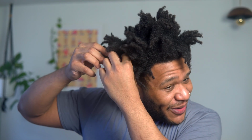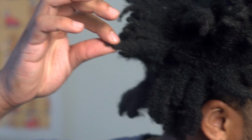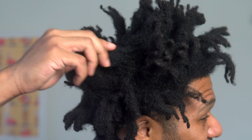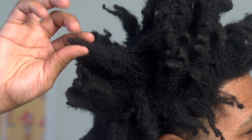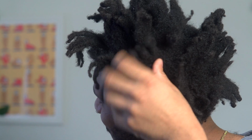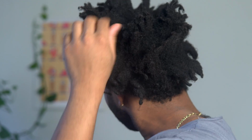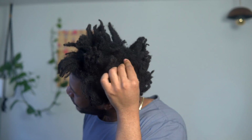It's a nice memory, and I did get some regular looking locks out of it too, like this one here, who may be a little weak, but we'll see how far she goes. And then we have another regular degular. Look at that. Sometimes it's nice to find just a regular looking lock in the mix, just to be like, yeah, y'all the common folk. We need y'all in the mix. We can't just have a bunch of crazies. I'm already too much crazy. I think we got another almost regular degular here. We got three of them.